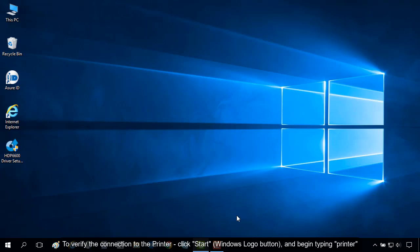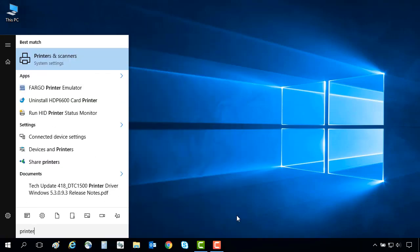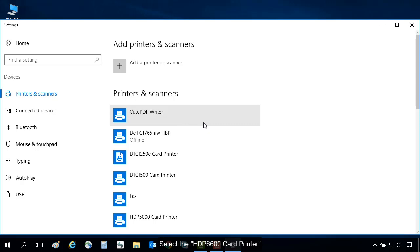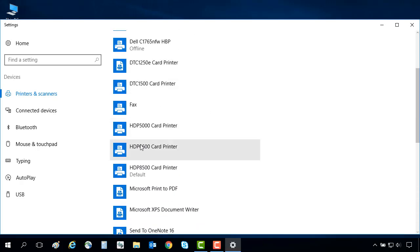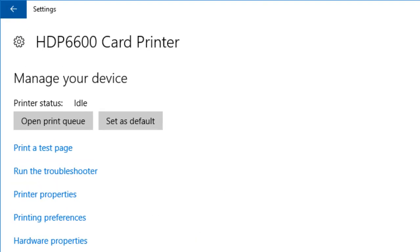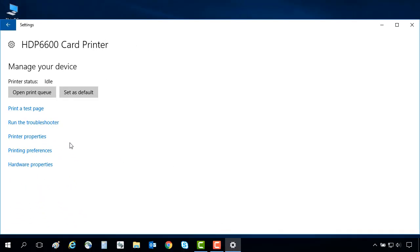To verify the connection to the printer, click Start and begin typing Printer. Select Printers and Scanners. Select the HDP6600 card printer. Click Manage. Printer status idle confirms that the connection between the printer and the PC has been established.